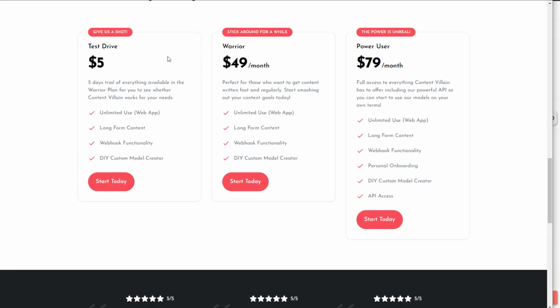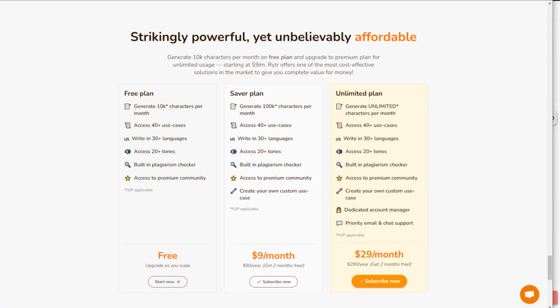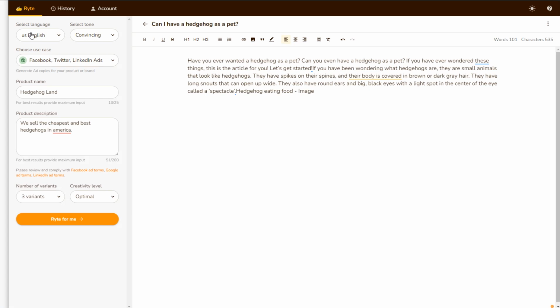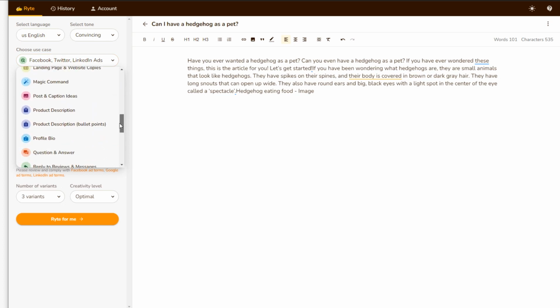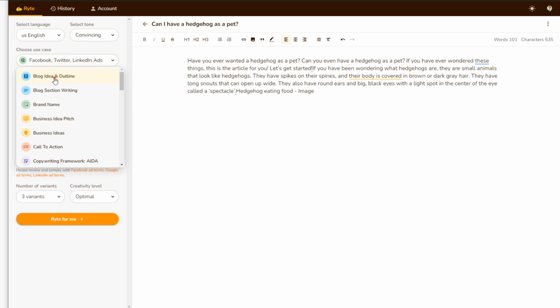So the only upside for Content Villain is that they have a long form content generator, whereas with Writer, you would have to use the different things here to generate an article yourself. So you would have to go to the blog outline here.